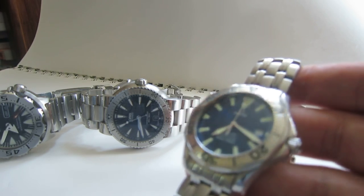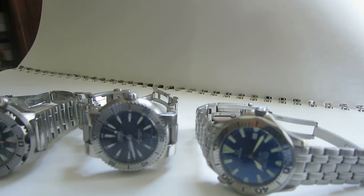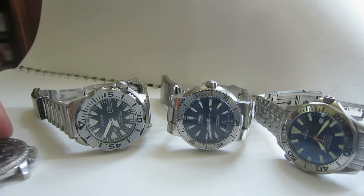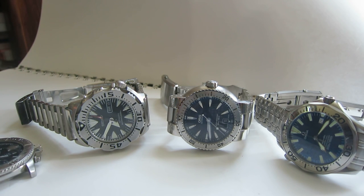So when you're talking about the tiers and what the differences are, it comes down to what matters to you as an individual about a watch. If it's just functionality, no one should ever buy anything more than a tier two watch — you're going to get everything you need with a Casio Edifice, G-Shock, or a Seiko SARB033-type dress watch. You never need to spend more than two or three hundred dollars on a watch. But if it's the design, fit, finish, and aesthetics, then tier three to four is your sweet spot. You don't need to go higher than tier four unless there's a watch you really love the look of.